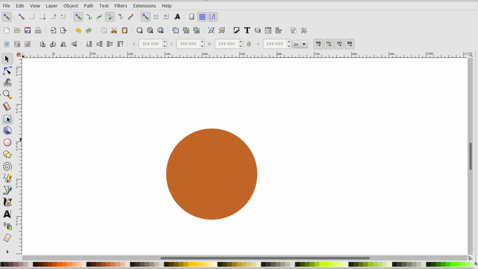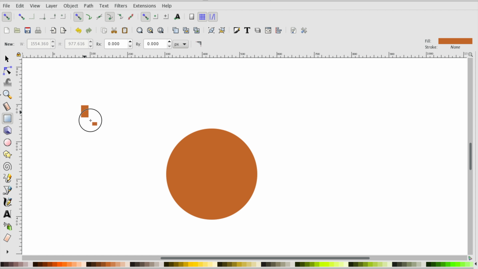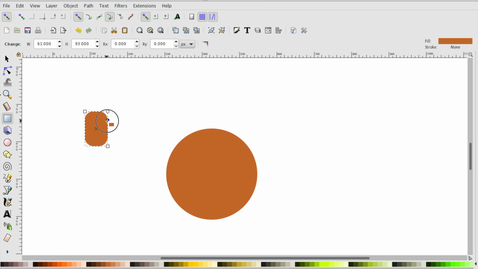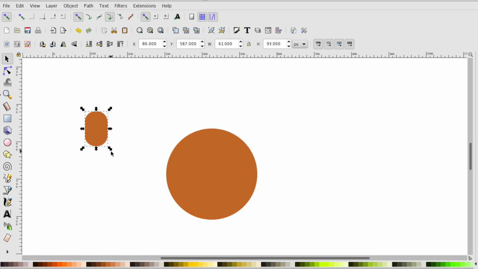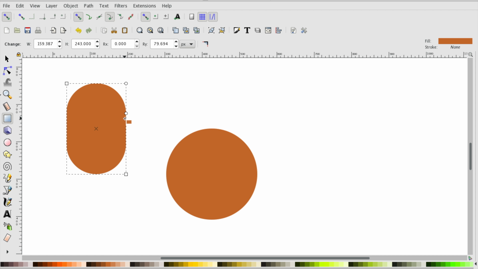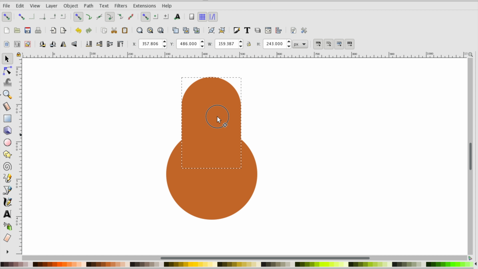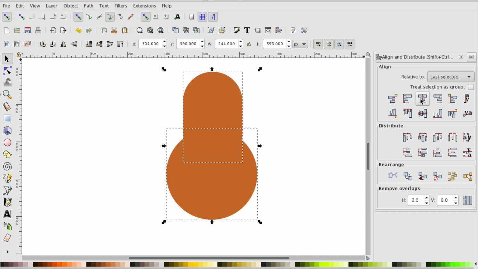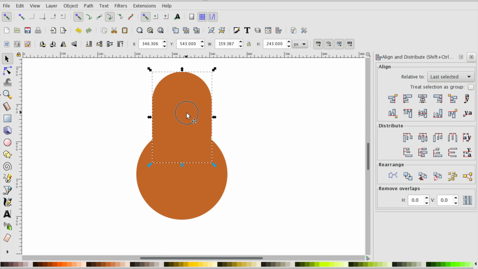Now you want to go onto the square tool and again hit Control Shift and make sure it's a rectangle more than a square. You want to make sure that the edges are just about like that. Then you can make it bigger if you want. Yeah, that's it, just like that. And you want to position that right on top of your circle. Now to align it, press Shift and click on your circle, and then go onto the aligning tool right there and click this one in the middle, right like this. So that looks good. Maybe we can take it down a bit more.